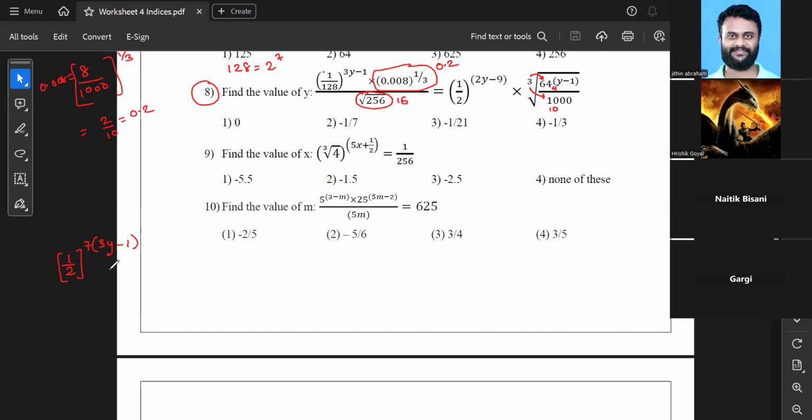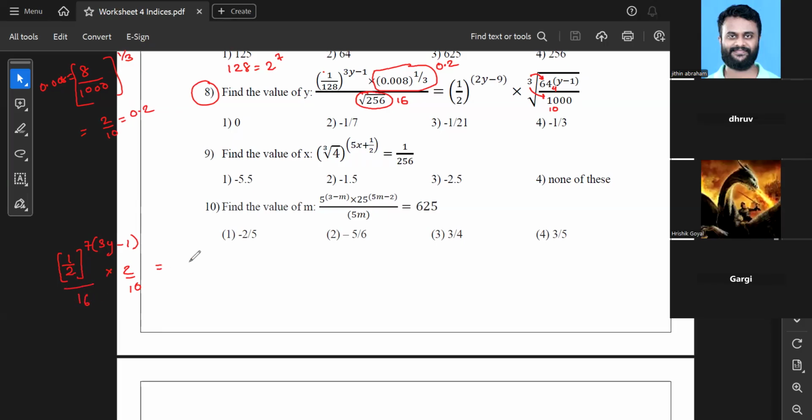Great. Now, multiplied by this number, which is 0.2, or maybe you can write it as 2 upon 10, just for the sake of simplification. And in the denominator, you have 16 as well. This is my LHS. And now I'm going to write my RHS. Or maybe I'll do one thing just to make my life easier. I'll write multiplied by 2 upon 10, and then I'll write the 16 over here also. It doesn't matter whether you put 16 in the denominator under this or under this. It actually doesn't matter. Nobody cares.